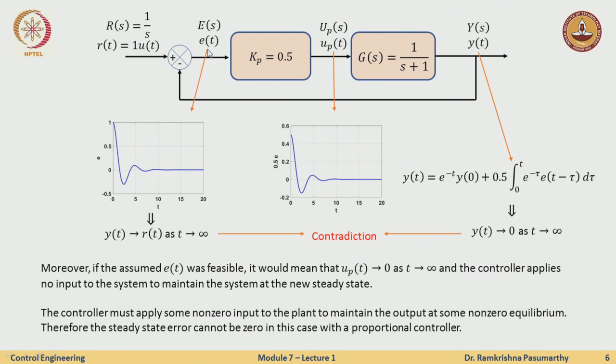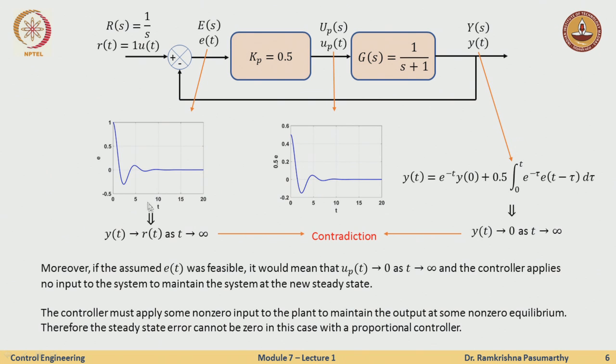So, once E goes to 0, then this is 0.5 times 0 and this is also 0. So, this will be 0. Okay. Now, what is this actually? This actually is computed to be this one, which is actually 0. Now, if this is 0, I go back here and I compare this with this thing, I say, well, the error is actually not 0, right.